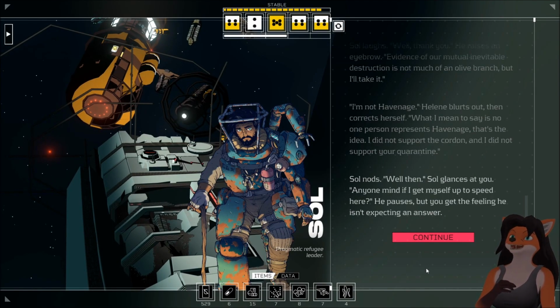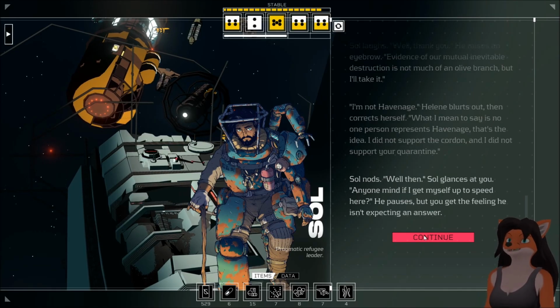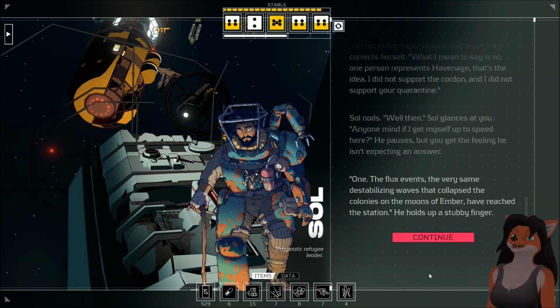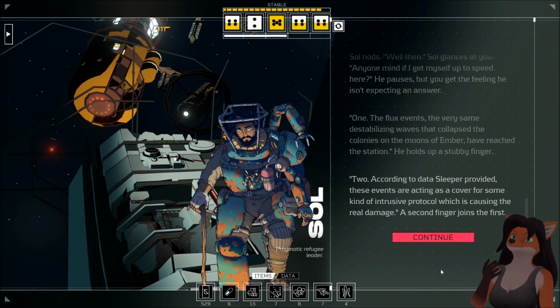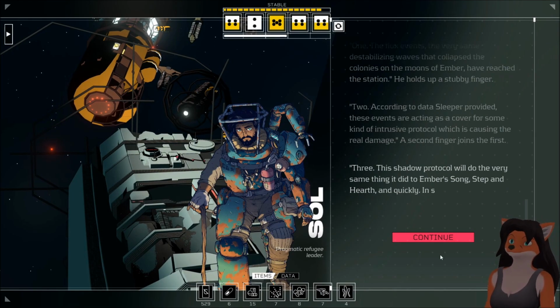Anyone mind if I get myself up to speed here? He pauses, but you get the feeling he isn't expecting an answer. One. The flux events, the very same destabilizing waves that collapsed the colonies on the moons of Ember, have reached the station. He holds up a stubby finger. Two. According to data Sleeper provided, these events are acting as a cover for some kind of intrusive protocol which is causing the real damage. A second finger joins the first.